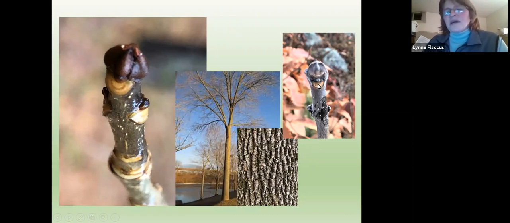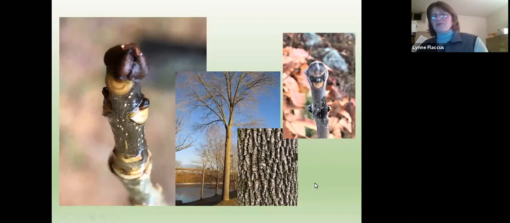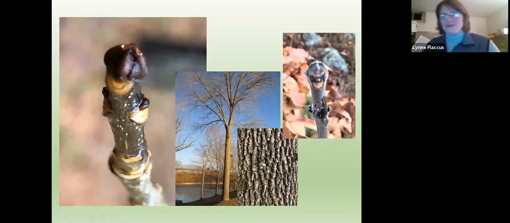And in this one, I kind of imagine a little cartoon bat here with the ears right there and a little smiley face, a little nose in the front. Sometimes to me, it looks like a monkey. You can come up with your own tricks for remembering ash. But these do have very distinctive bud scars. And those are all good clues that you can use.